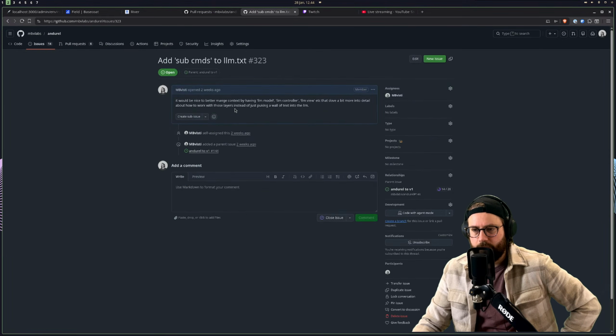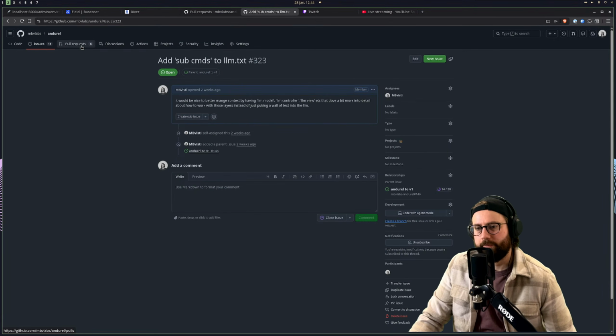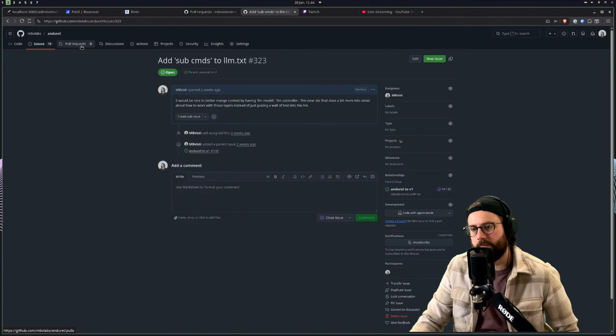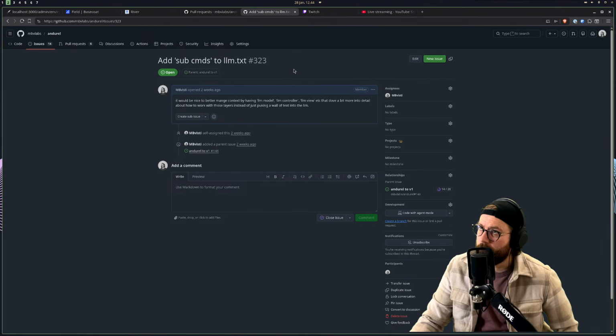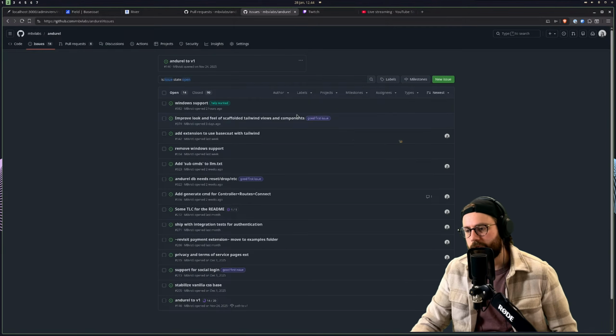Yeah, and then we have the subcommands. I need to write them. Basically, can't really ignore AI and LLMs now. I want to create a little bit more of a streamlined LLM command, so you can just write Andurel LLM, get an overview of how the LLM should work with Andurel, and then simply mention other commands in that command, so we can specifically see, okay, how do we do controllers, views and models, etc., to keep the context usage down.